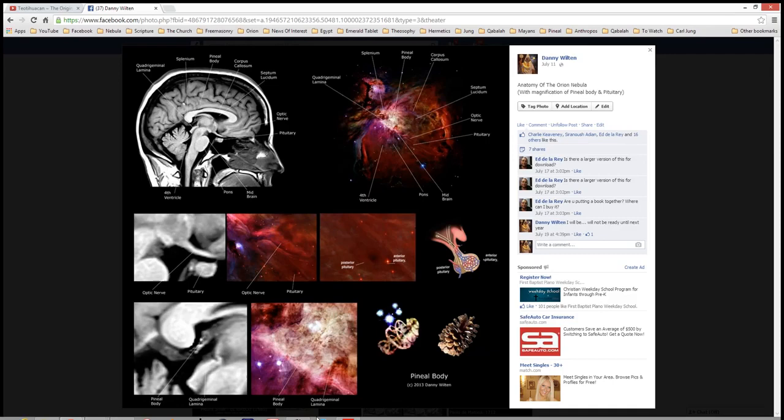And so we can see that there is clearly a correspondence between the center of the Orion Nebula, and also this triangle matches the slopes of the pyramid as well, and there's an eye right in the middle of it. That eye corresponds to God the Father. It corresponds to where the Holy Spirit is located and where it emanated from originally. This particular pattern of the nervous system can also be seen all over Earth.